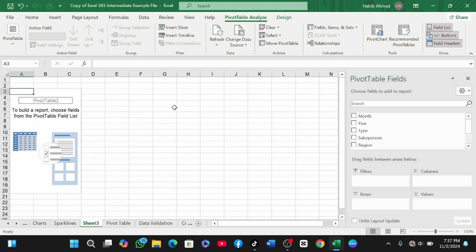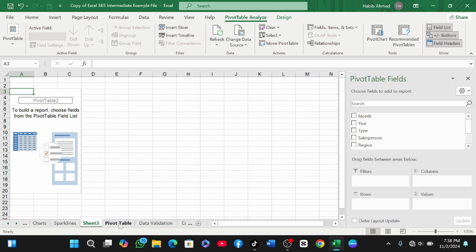What do we do next? Now here it says to build a report, choose the fields. You can see here we are having the pivot fields. Now here is the month, the headings that we were having on our data.